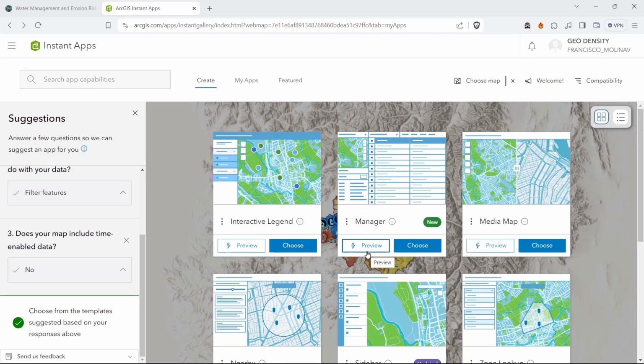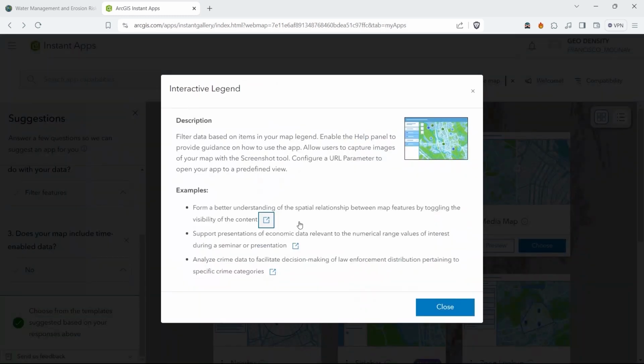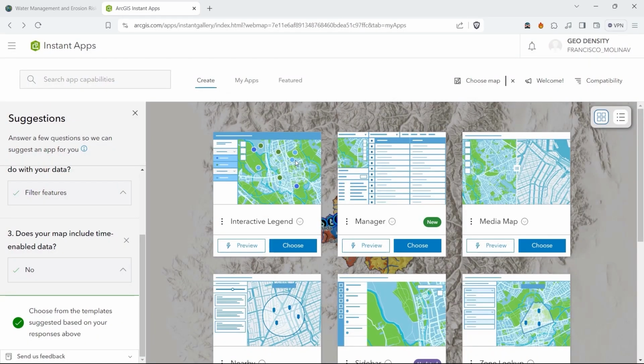In each template, there are specific features and functionalities we can explore. By clicking on Open Description, a panel unfolds providing all the necessary information and some examples to aid in the decision-making process of whether to choose a particular template or not. The same panel can be accessed by clicking on the 3 dots and selecting App Description.